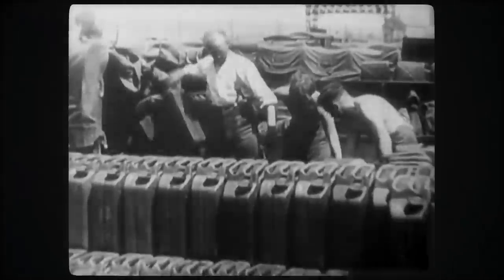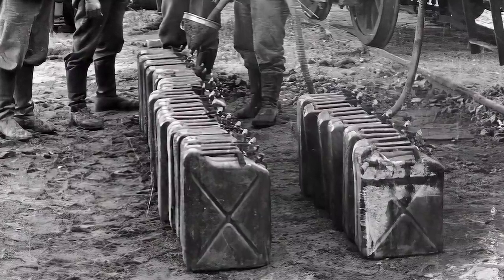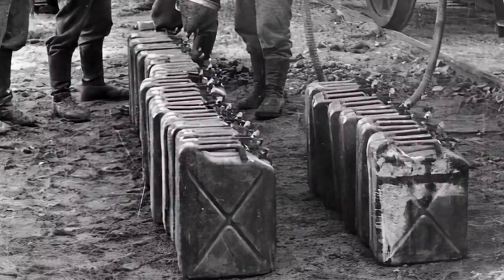When Hitler's forces blitzkrieged across Europe, part of their success was down to a cleverly designed metal can. In the late 1930s, all motorized armies faced the challenges of fuel supply. You can have big tanker trucks or trains following the general horde, but the troops need a quick way to top up their own individual tanks. For this, they require a fuel container that's robust and can be poured and carried by hand. By 1937, the Germans have cracked it. Müller Engineering produces a metal container of 20-liter capacity. It has three handles, allowing one man to carry two empty cans in one hand. It has a spout with a snap-top closure, making a funnel or an opener unnecessary. That cross-like pattern on the outside helps provide strength and allows the liquid inside some room to expand. The can is lined with a plastic, which allows it to be filled with either gasoline or water. The Germans call it the Wehrmacht Einheitskanister, or Wehrmacht Standard Canister.